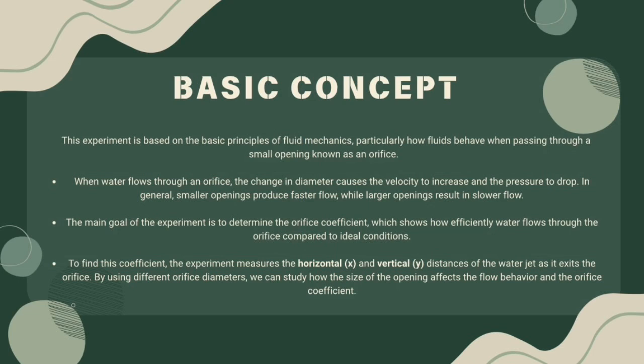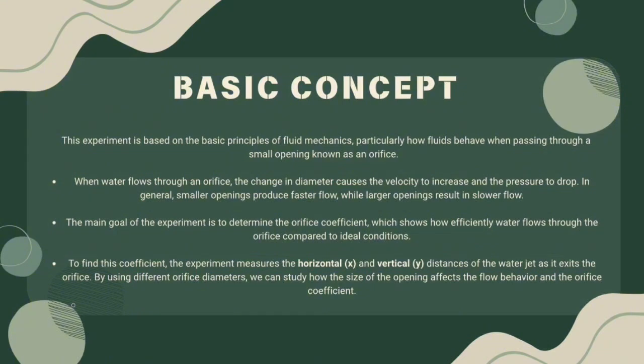The basic concept of this experiment is based on the basic principles of fluid mechanics, particularly how fluid behaves when passing through a small opening known as an orifice. When water flows through an orifice, the change in diameter causes the velocity to increase and the pressure to drop. In general, a smaller opening produces faster flow, while a larger opening results in slower flow.